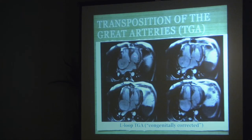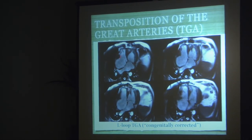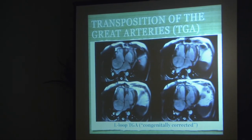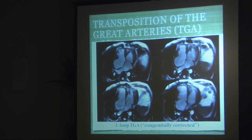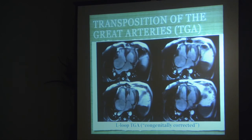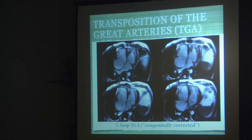This is an adult patient with L-loop or congenitally corrected transposition. You can easily see the full chest view — mesocardia, with the heart right in the middle, which is typical of this condition. The LV is on the right side of the patient, the RV on the left side, with the abnormal connection of the left atrium to the RV. You can see really nicely the function and position inside the heart. This is a very large heart for this chest.